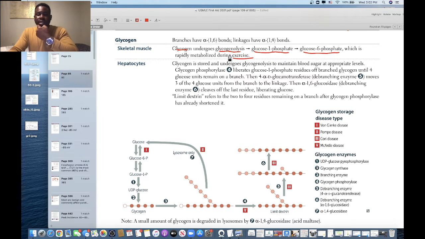And the muscles are selfish, so they just use it because the muscles are a lot. They need more of even that than any other cell. The liver does the same thing, but what the liver does is that it has a certain enzyme called glucose 6-phosphatase. Since we form the glucose 6-phosphate in the liver, the glucose 6-phosphatase will remove the phosphate so that the glucose can leak out of the cell.